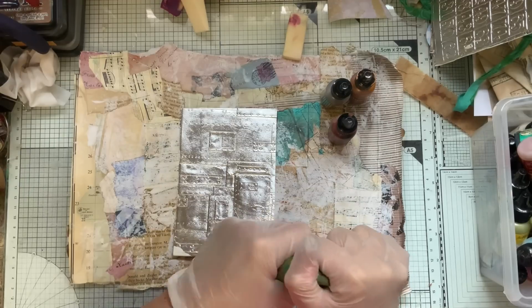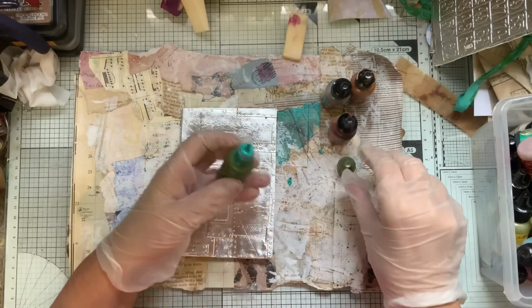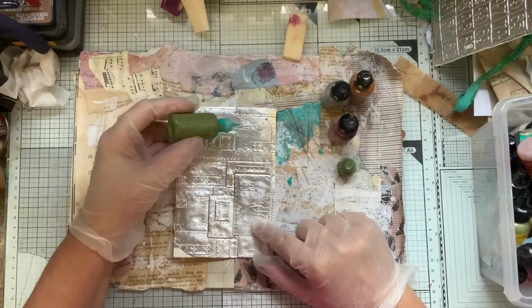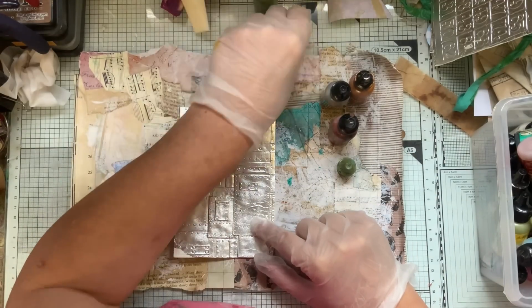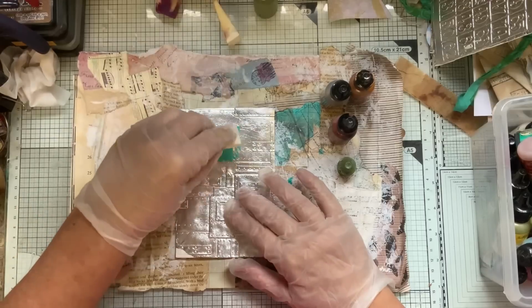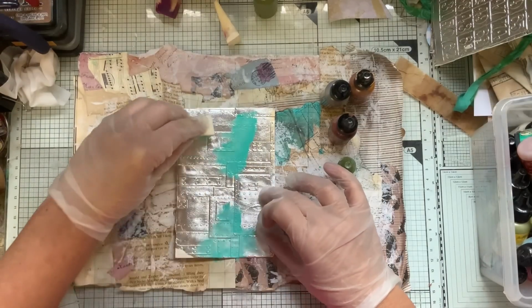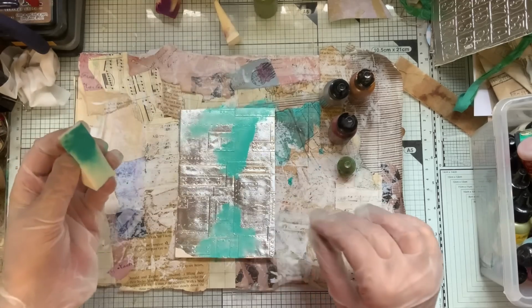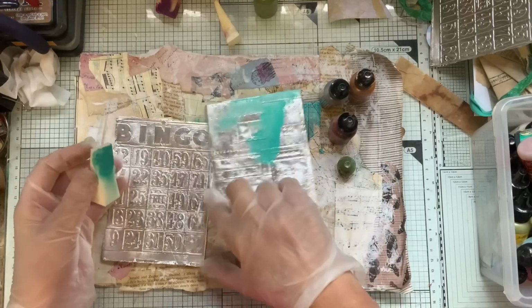Okay, which I'm going to put a bit of that first. Yep, see. These aren't so transparent as the other ones, I will say. But okay, and I've got a bit on here.